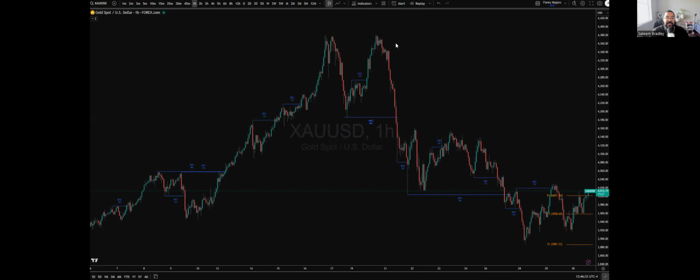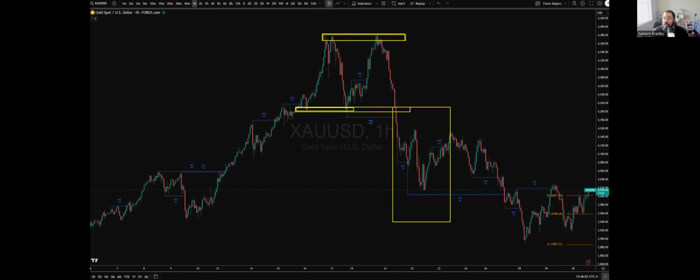We got this area of resistance. We didn't break, right? But the moment we broke below a key area of support, because we could see we tapped this support 2 times, we tapped this resistance 2 times. But how come the market failed to break higher here, but chose to push lower there? It was because we broke structure, right? So that's price action. We're seeing price is breaking structure. And now that's just giving us more confidence that the price wants to push lower from that area.